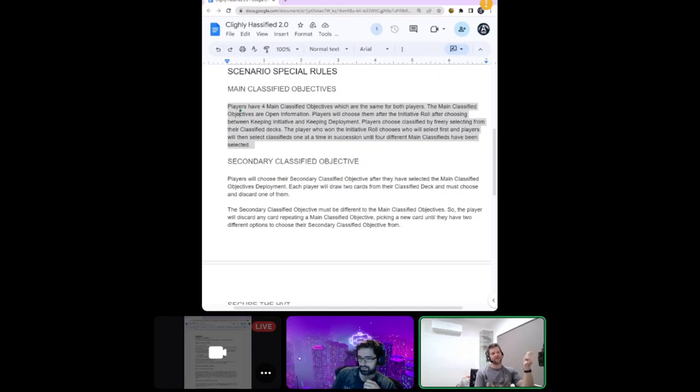So what this allows you to do is build a list with 4 classifieds in mind, right? Let's just say I'm building my list and I'm like, all right, I'll take Extreme Prejudice, I'll take Data Scan, I'll take Net Undermine, and Sabotage. Those are the 4 that I've got in mind. That's how I've built my list. If my opponent plays Sabotage, then cool. I've still got 3 others that I can choose from.